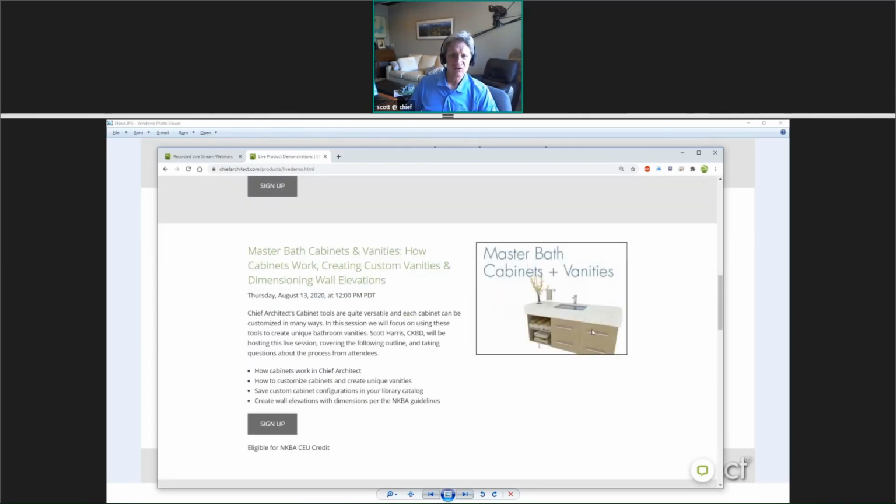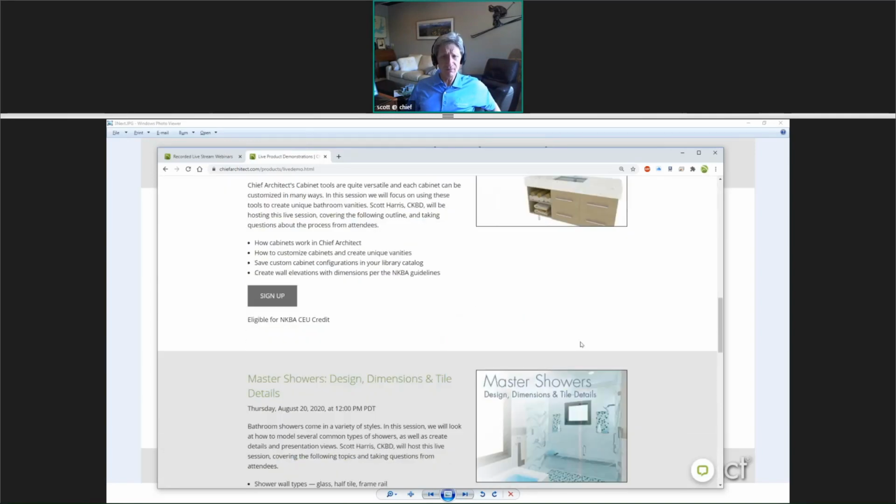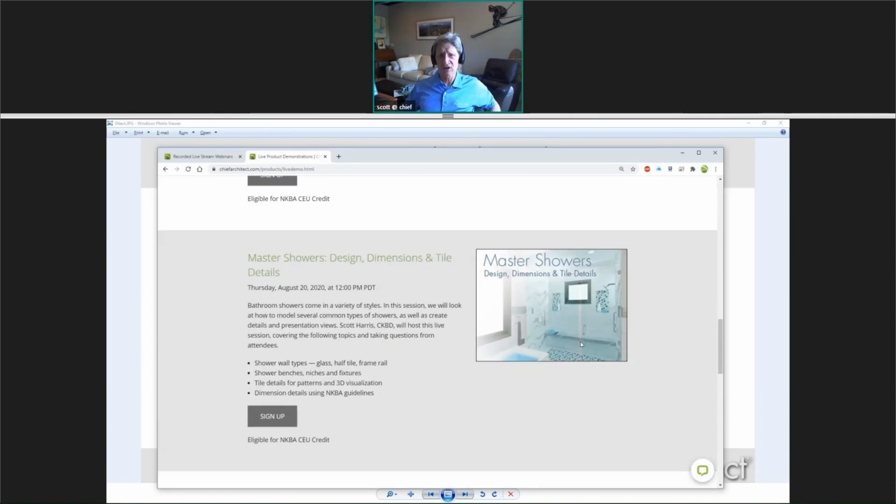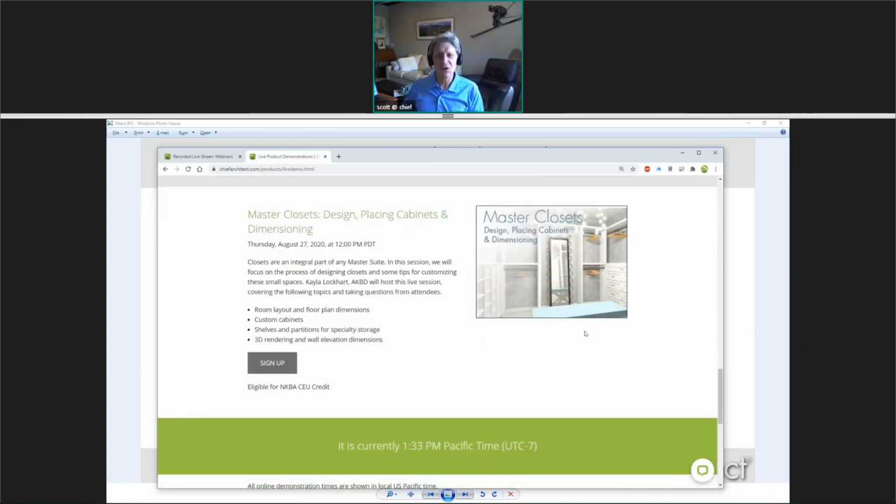And as we continue on, our focus for August is Master Bath. We're going to be looking at cabinets and vanities and how cabinets work, and then converting that to a wall elevation. Then we'll drill in on showers the following week, and so on through the end of the month with master closets.